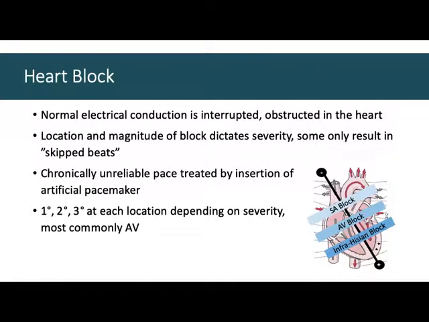Let's keep going with our 12-lead ECG discussion. We'll use this in lab this week, and on Thursday we'll finish up all five elements we can discern from a 12-lead ECG. The machine will predict, based on the pattern, what characteristics or abnormalities there might be, but you will be able to confirm with your understanding of each of these five elements. So rate we've done; we're on to rhythm now. We'll talk about axis, rotation, hypertrophy, and infarction later. Axis and rotation I think of together as one item, which is why it sounds like six when listed, but there's really only five.